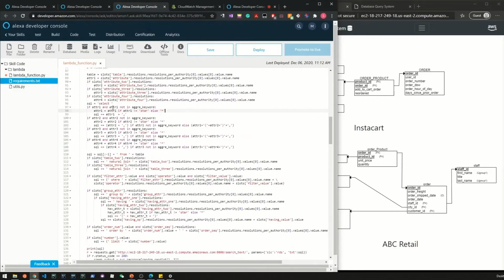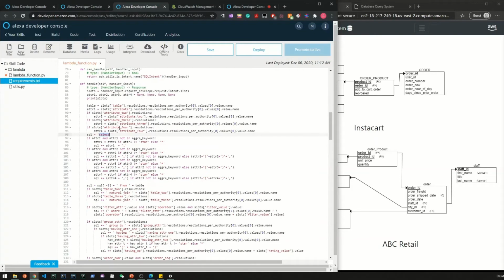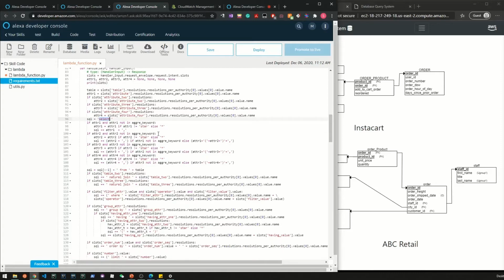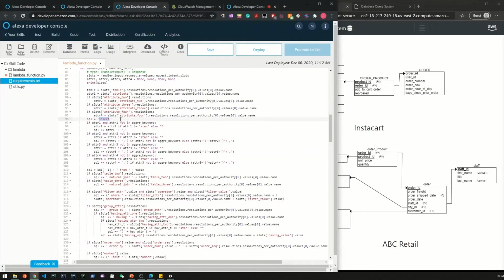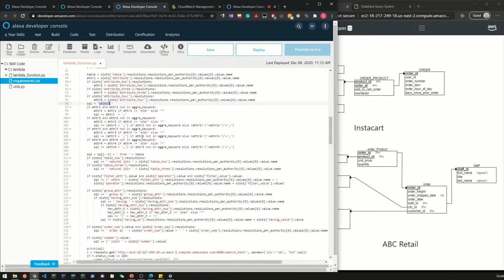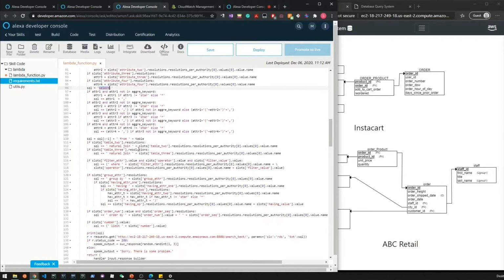So in here, we start with building our SQL query. We start with select, and then we will find attributes. If you say anything in attributes, like here, if you say 3 attributes, it will parse every attribute from it and add it to the SQL query.